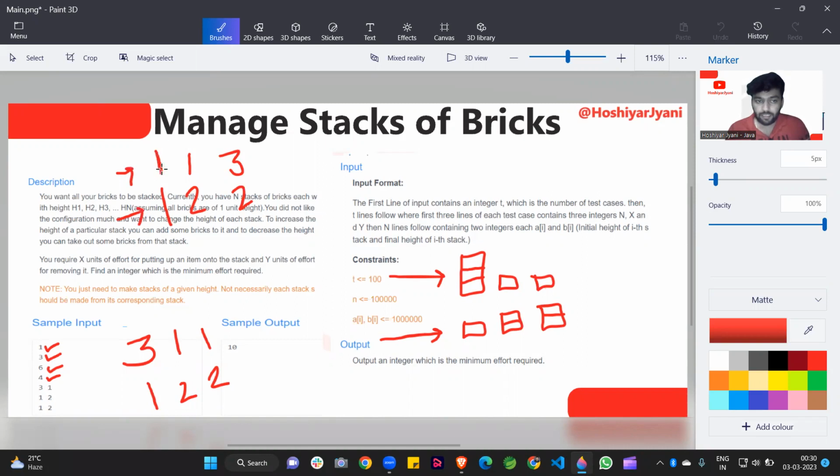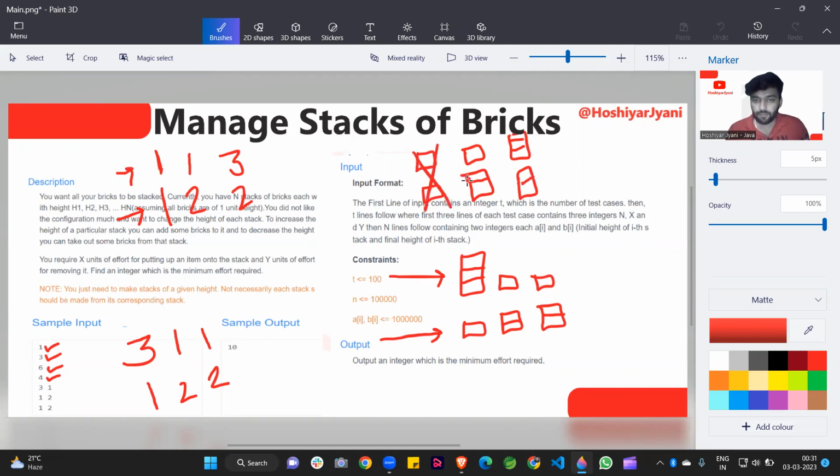So in this stack, there is only one. I am mentioning here, this is 1, this is 1. After that, in the upper stack there is only 1 and in the bottom there are 2. And after it, in the upper stack there are 3, 1, 2, 3, and in the bottom there are 2. After sorting, you can see here, there is no operation happening in this first one. So there is no operation.